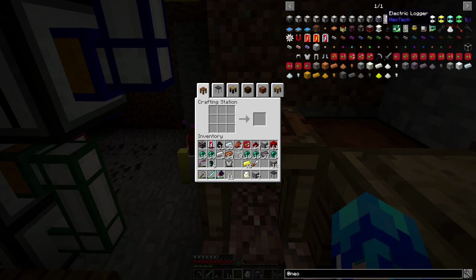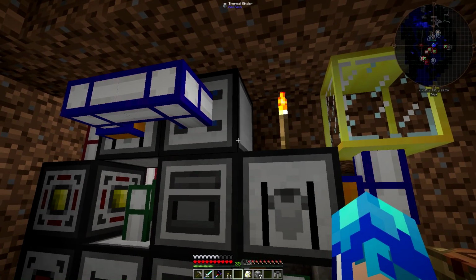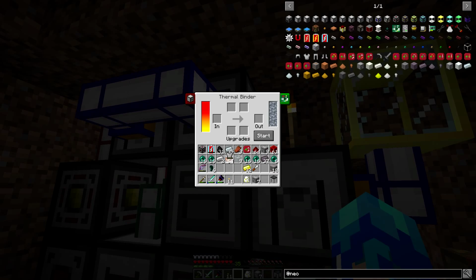Maybe the electric pump. No, that's probably fluid. Logger. All right. I wonder if we can just right-click on RF storage with it and have it charge. But it says in order to upgrade it, we put it in here, put the upgrade here, and hit. There we go. It's going. Wow, is it going.